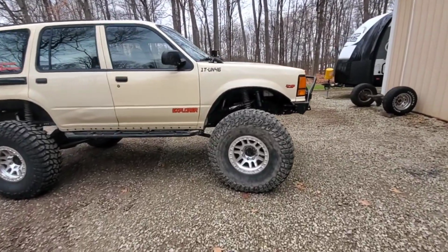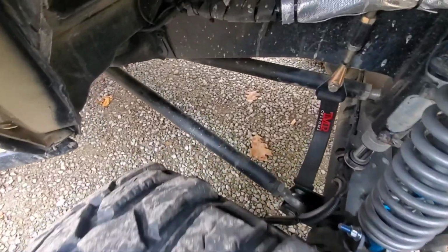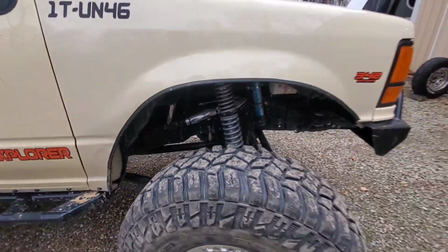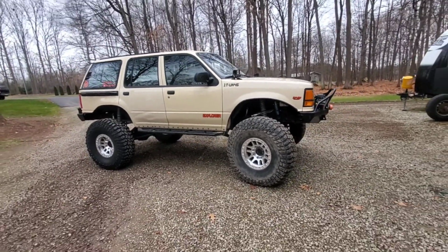I did a lock-to-lock test, and all my measurements are working out so far. I'm still at least 2 inches away from the lower link bars. So, very happy with it.